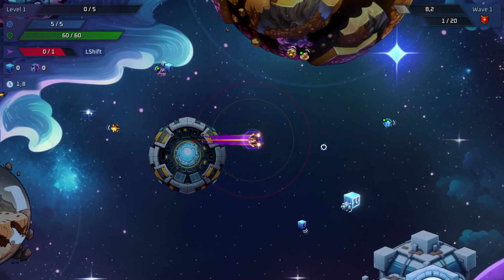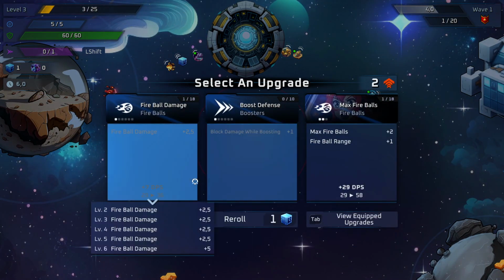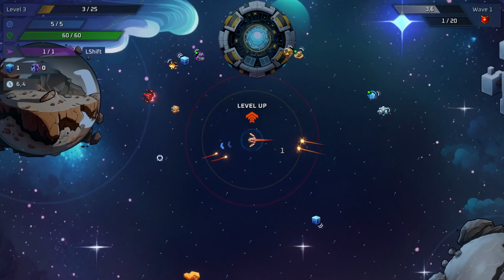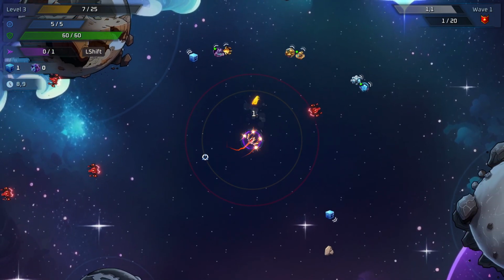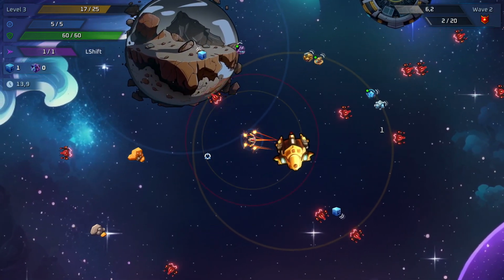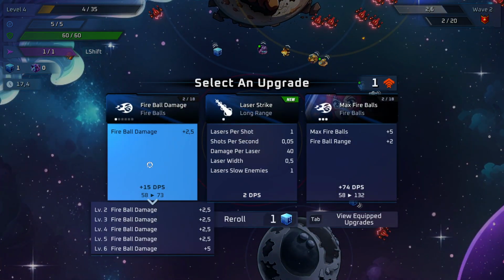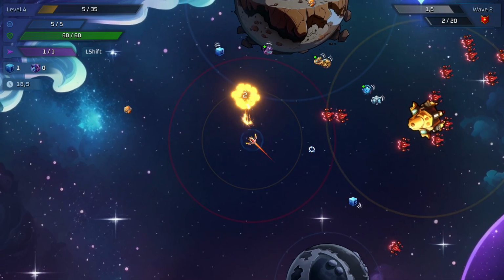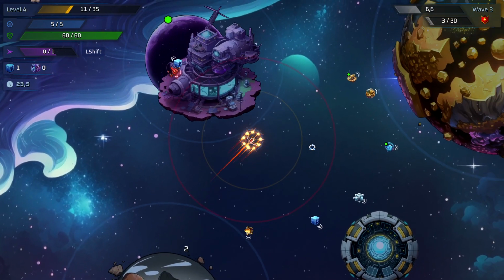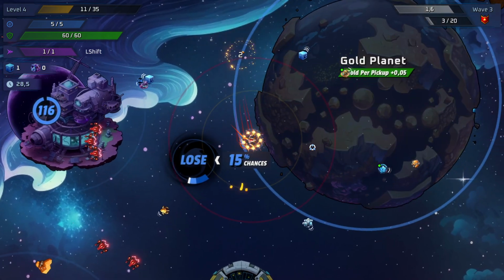Let's try fireballs again. And we get max fireballs. And make that range. That's not bad at all, especially with the max fireball. Hey. Can I already murder you? Nope. More max fireballs. That should be all that I can get. This thing, that should be a really small chance. Yep.